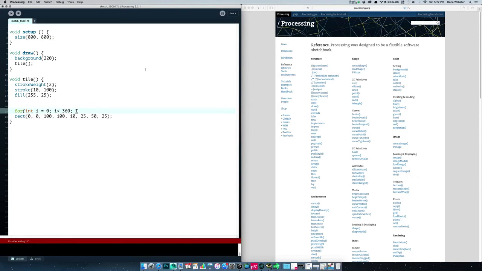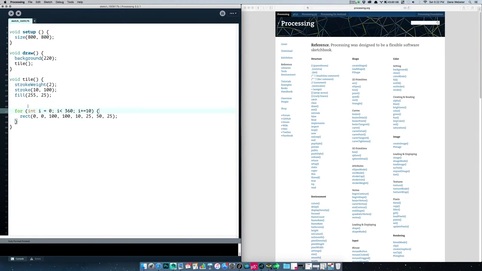And now normally we have done, at least in class, i plus plus. So let's do plus equals, which just means it's going to iterate and add to itself. And let's do it in increments of 10, right? And let's have an open and a close bracket.